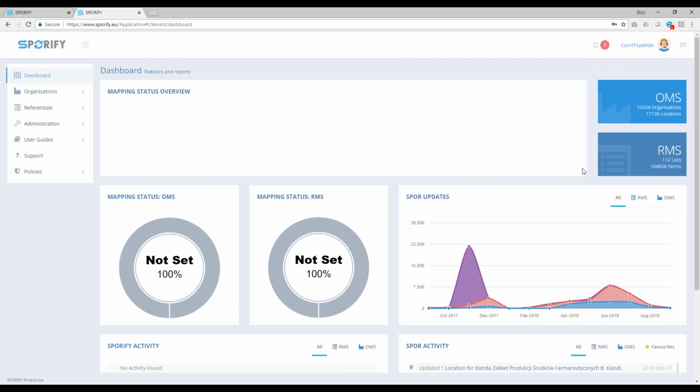So without further ado, I'll move into the mapping process. As I'm going through the system, if you have any questions, feel free to type them into the questions box and we'll answer them at the end, and I can revisit sections and clarify things if needed.